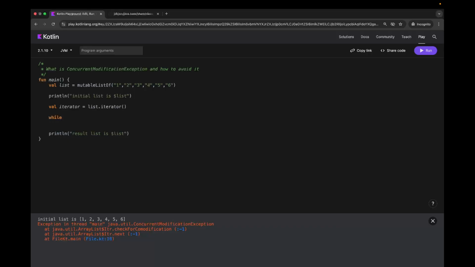Now, how can we iterate over the list? We can check if iterator has a next element, and if it has it, we can get it. So current element equals iterator next.